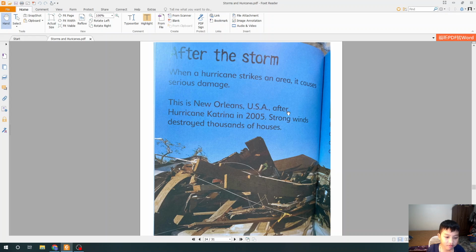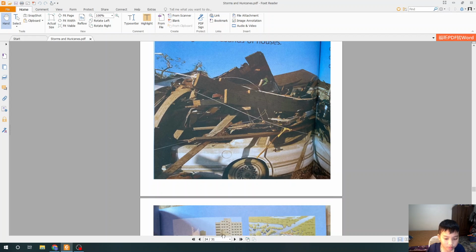And next, after the storm, we will see that when a hurricane strikes an area, it causes serious damage. This is New Orleans, USA, after Hurricane Katrina in 2005. Strong winds destroyed thousands of houses.